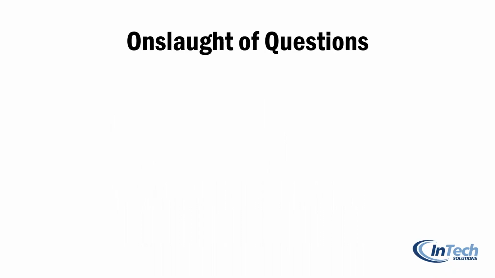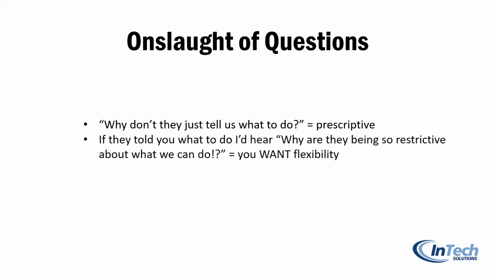We had a lot of questions. Some of that was, why don't they just tell us what to do? If you look at the controls, the practices, it doesn't say, get a Meraki firewall and put it in VIPS mode. Because a lot of it's open-ended, some people didn't like that, you have to make a choice. Now at the same time, I would say, well, if they told you, you have to get a Meraki firewall and do this, then you'd be like, oh, why are they being so restricted about what I can do? You actually want the flexibility, and that's a good thing.